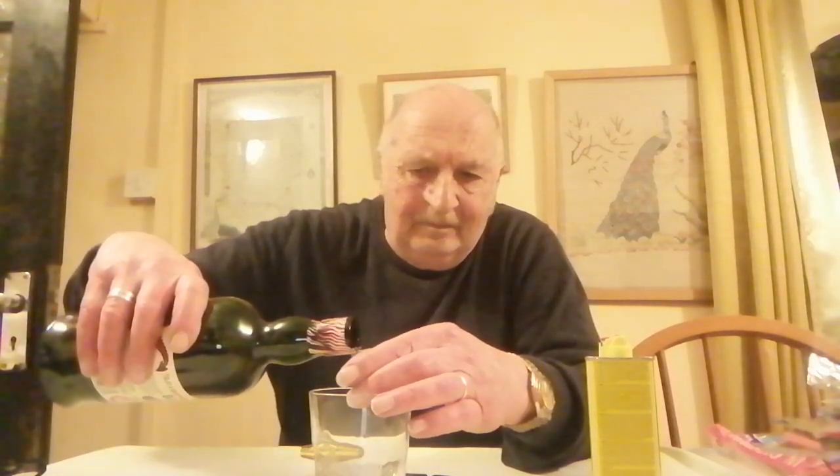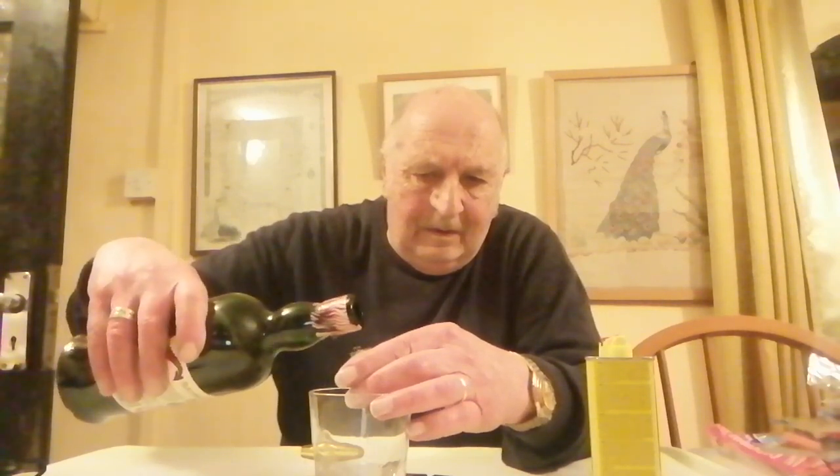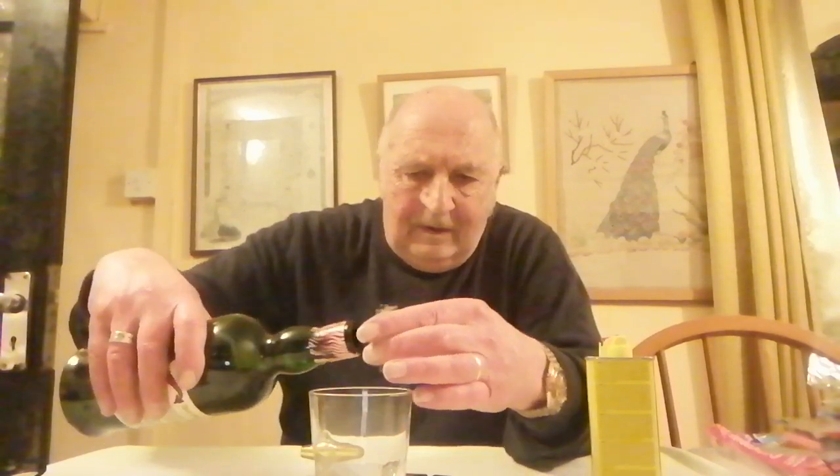Using the aptly named Ardbeg Scorch, because it's got 51.7% alcohol by volume — I thought I'd give it a chance and use a high-alcohol one because I really want it to work. I'm going to do it over the glass in case I spill any. There's a good bit in there; I'll put some in a glass to have a little drop after.